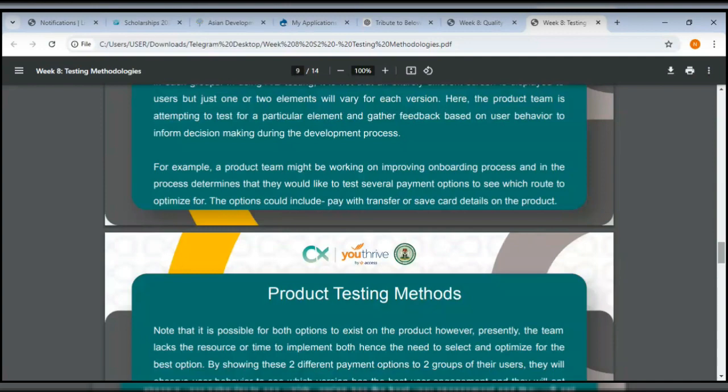So if everyone or almost everyone within that survey group is choosing pay with transfer, and you're trying the option within your team internally, you already know that you can only afford to provide them with one payment service or payment gateway, then you know, if everyone is picking pay with transfer, that pay with transfer is what you're working with. But the way it's presented to them is in such a way that you just do the survey to gather how they feel about pay with transfer, and then you gather how they feel about pay with card. It's not necessarily that you would ask between pay with transfer and pay with card, which do you prefer? No. Sometimes it's trying to understand their behavior towards the two options that will give you the room to make a decision on which one to go with. It's just about their response or their behavior to it.